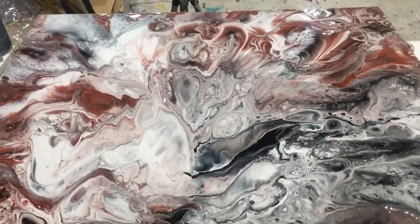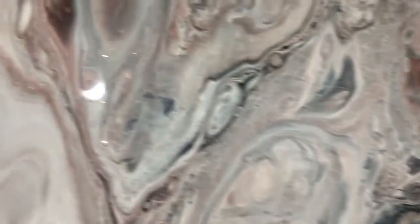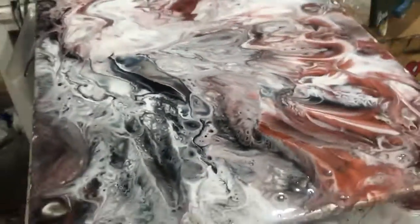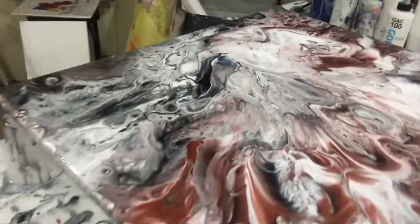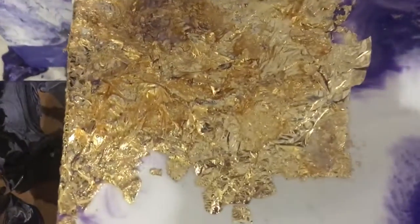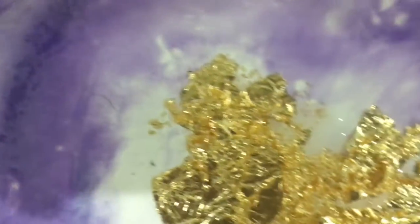There you go, guys. Ta-da! I just like all these textures. It's so different. I just want to show you the one I did, I think it was the day before yesterday, I don't even remember. My purple one is drying. I just uncovered it, and it's drying pretty good. The leaves, I put some resin on top of the leaf so they stay on. I did that at the very end. But this one turned out really pretty.